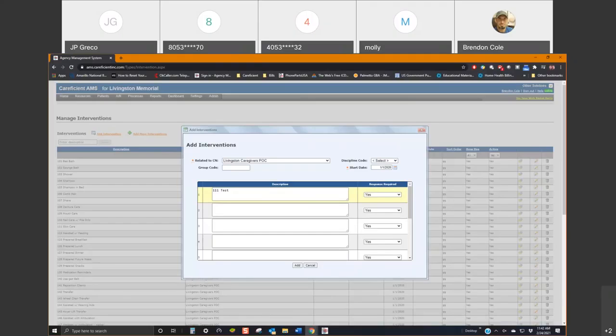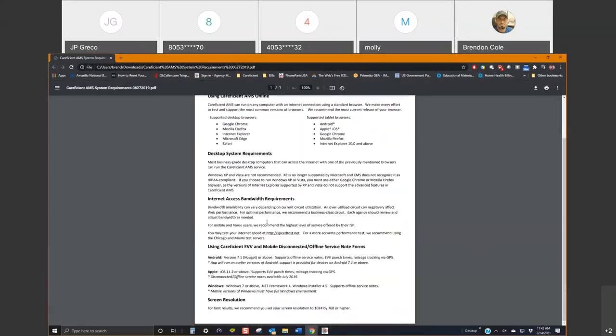Now, hold on, let me pull up this specs sheet here. Okay, so for the app, this is where the instructions are.